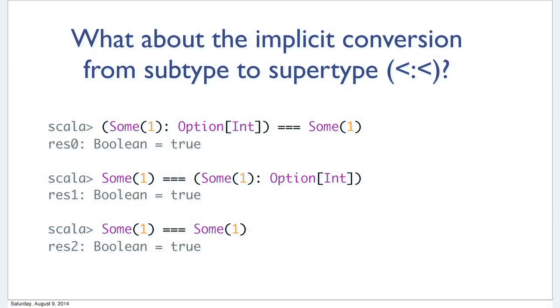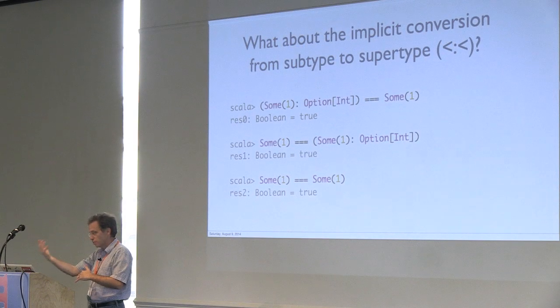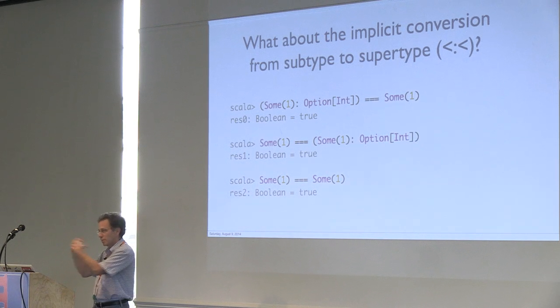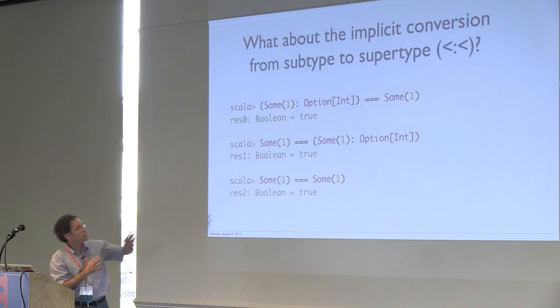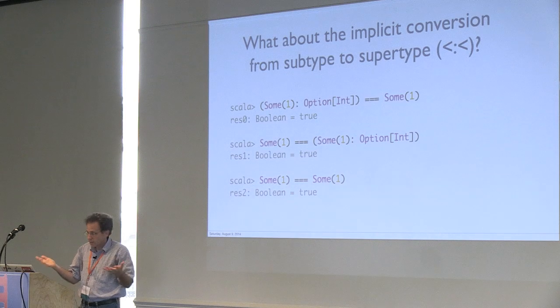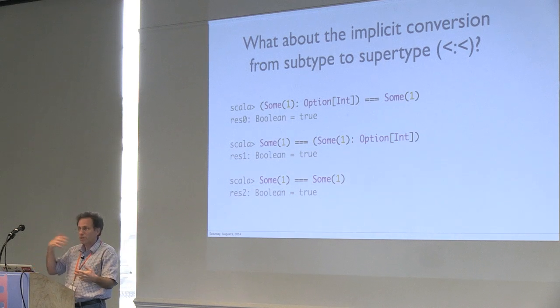So then there's the question of subtype supertype, and you can think of it as an implicit conversion, because whenever a supertype is asked for, you can pass in a subtype. You can think of that as converting the subtype to the supertype and passing it in, right? And there's actually this symbol, <:<, that you can use as implicit evidence that the left side is a subtype of the supertype. It's also an implicit conversion from the left side to the right side, so from the subtype to the supertype.